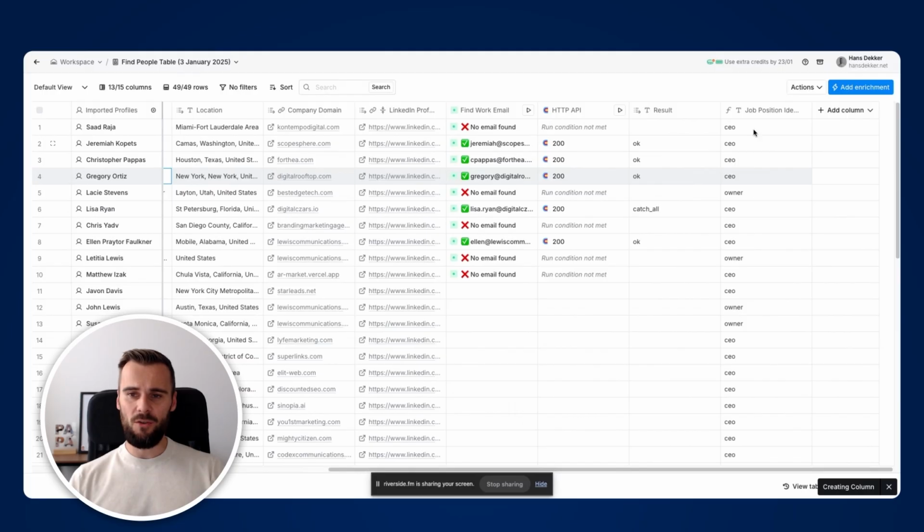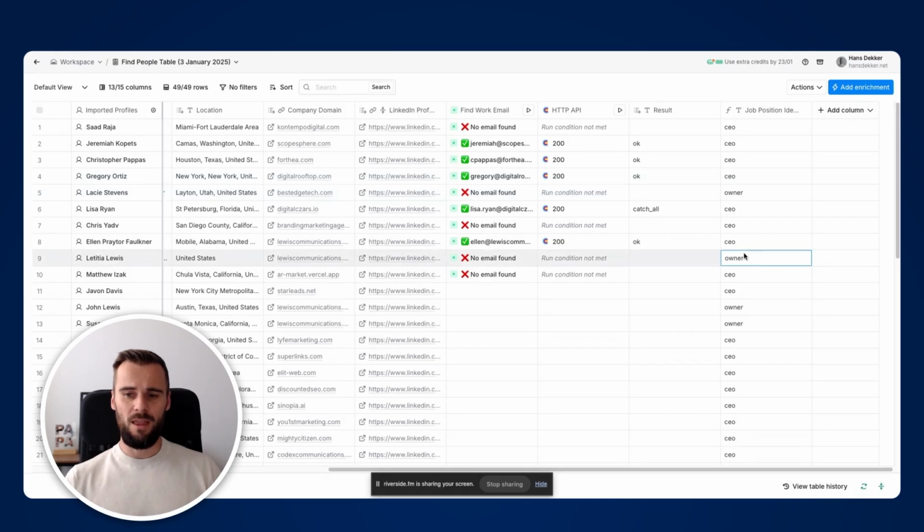And then based on this, we can say, okay, if this column right here equals owner, then our personalization will be personalization option 1, otherwise it will be option 2.